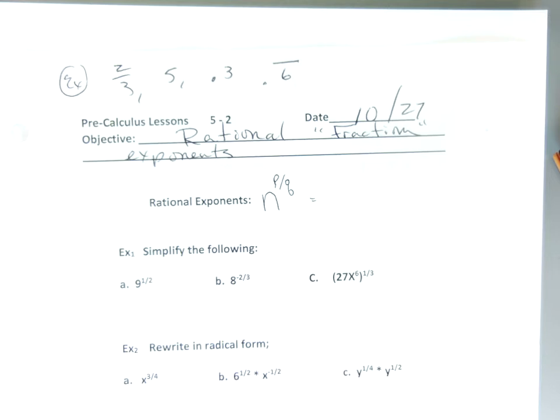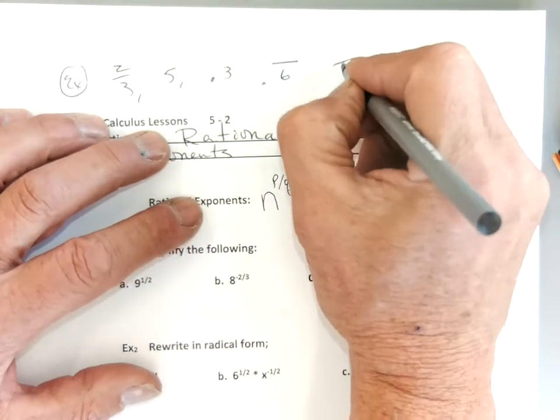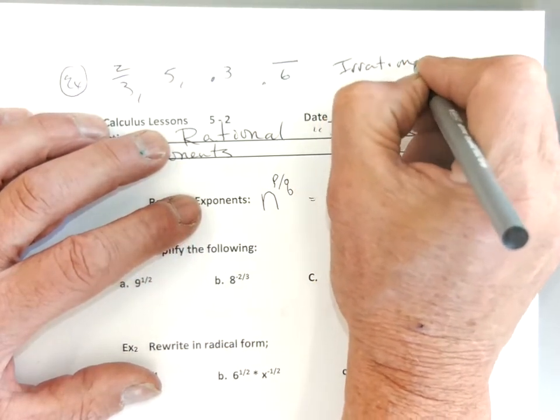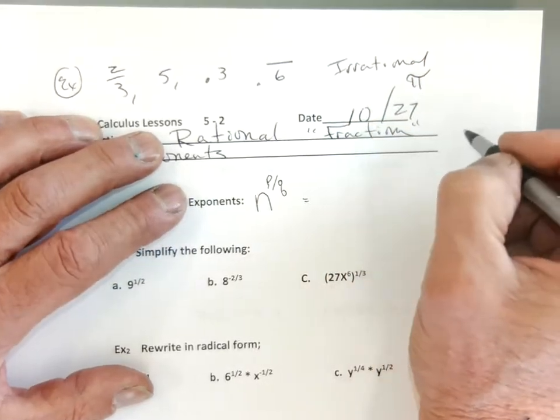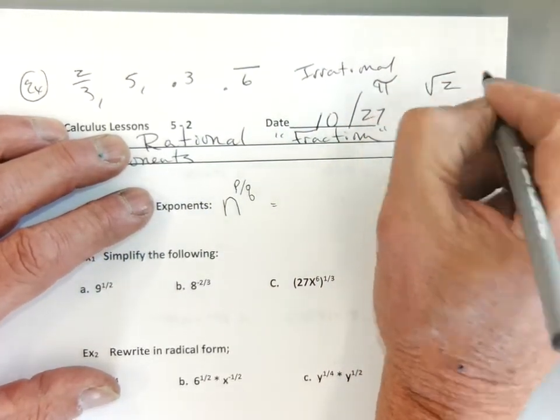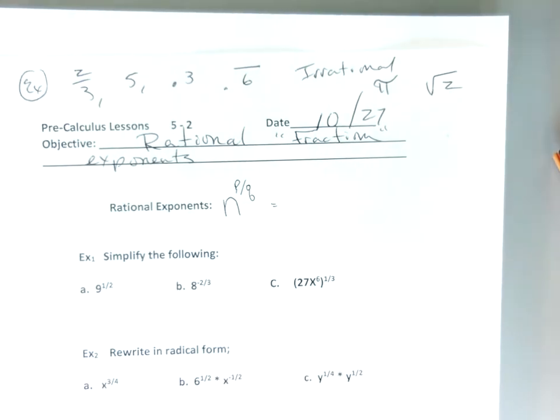Okay, now numbers that are not rational are called irrational numbers. Irrational. Pi, square root of 2. These are numbers where the decimal goes on forever. So does that one. But these never repeat. Does that make sense? Square root of 2, ugly decimal, 1.41, blah, blah, blah. It's a decimal, goes on forever, but it never repeats. It's irrational, and these are rational.